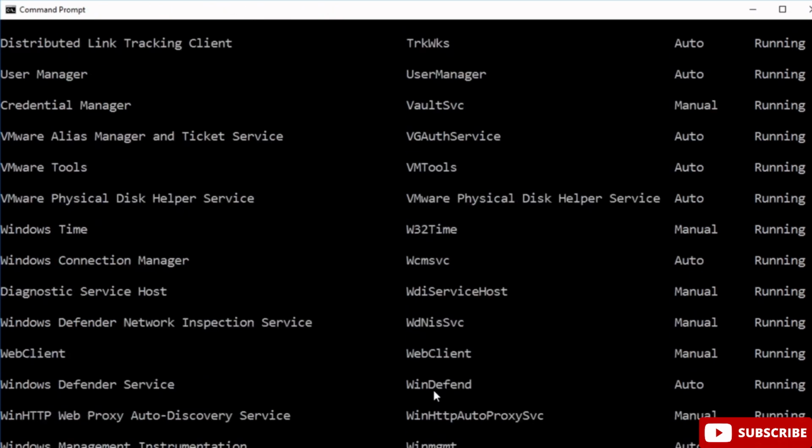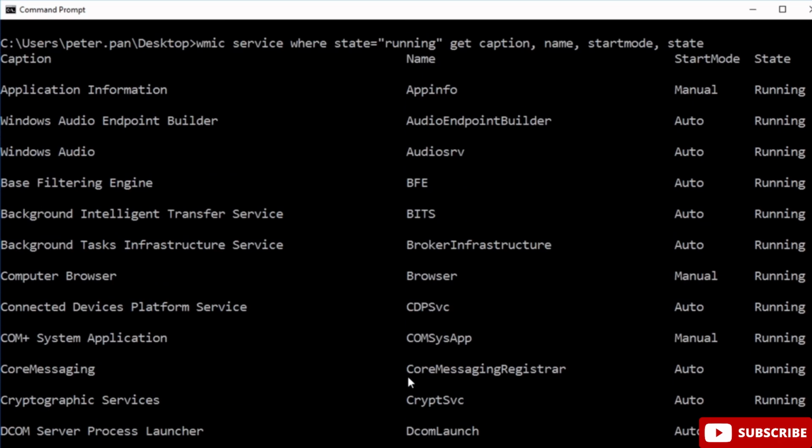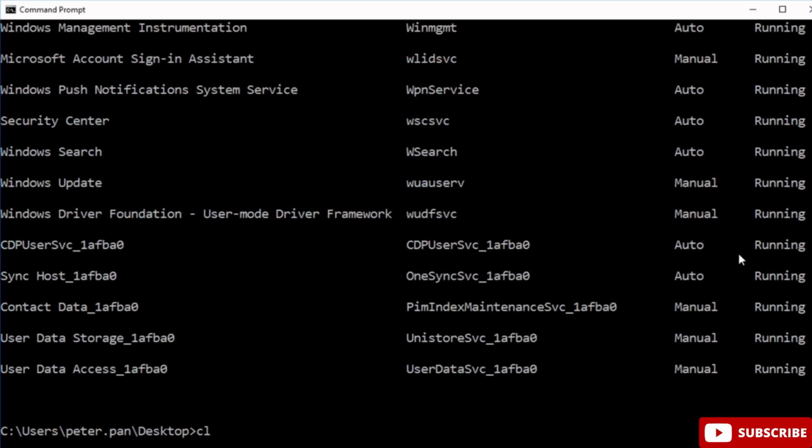As you can see, up at the top, we have caption, we have the name of the service, we have the start mode, and we have the state. These services are currently running.